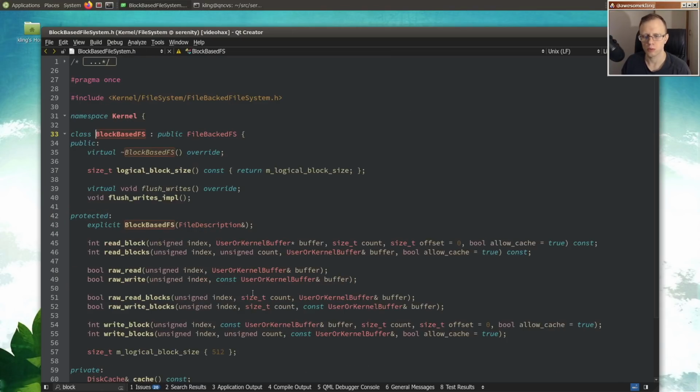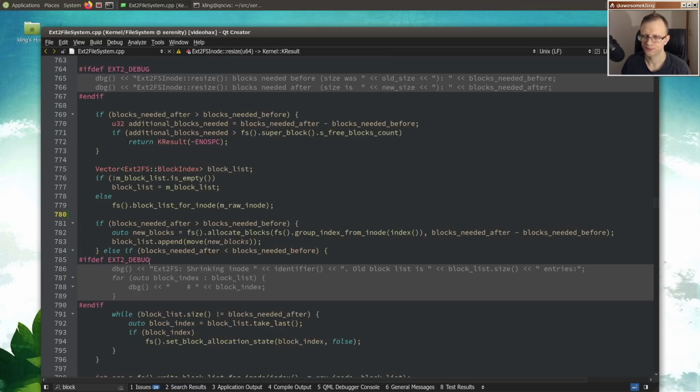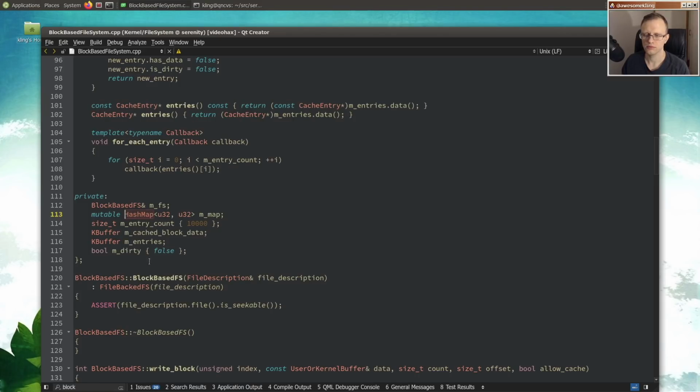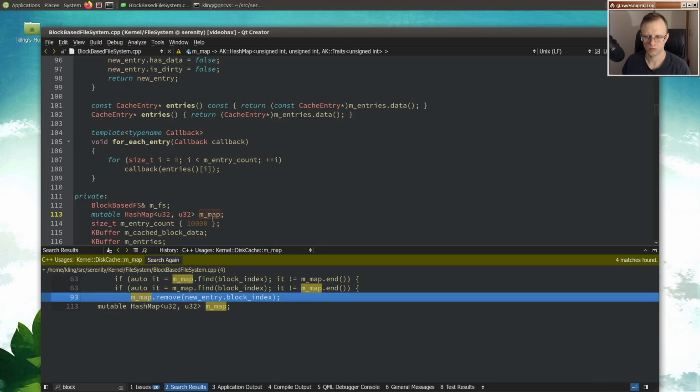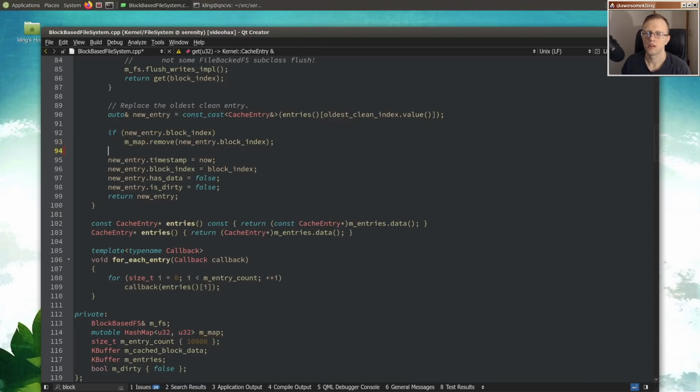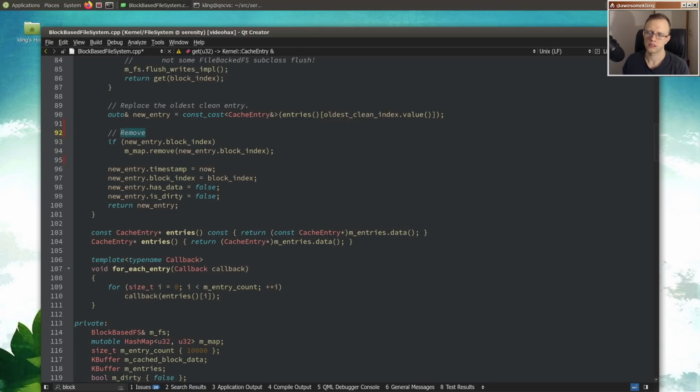Let's just mark it mutable. Jeez. Okay. If this entry is occupied, remove previous mapping from fast lookup table.